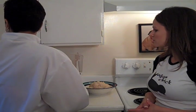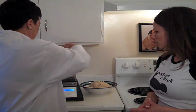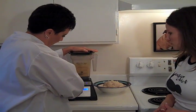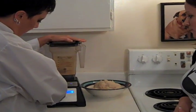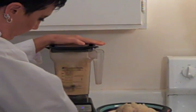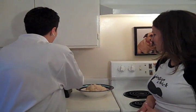So, oops, gotta always make sure that when you're working with dry, you don't want any wet on your blender. And then blend. That's a good tip. Yeah. That's our 8-second cheese. Really?